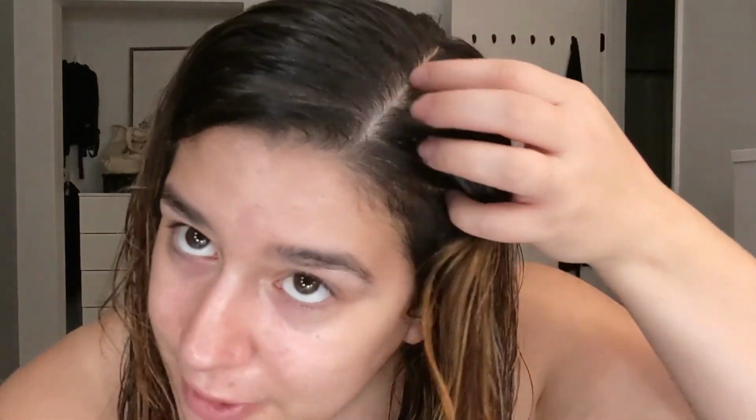And I can give my opinion on whether it works really well for people with dark tones like me, so you can see a little bit here. I mean, the hair's still wet, but I definitely have some grays. I'm not sure if you guys can see that. So those bad boys gotta go. And I think I have some under here too. But yeah, I'm really excited to try it because I've been putting it off for so long, and I'm just like, you know what, fine, let me at least give it a shot.